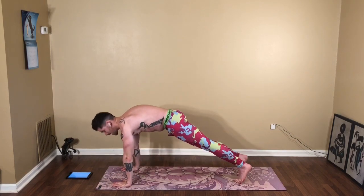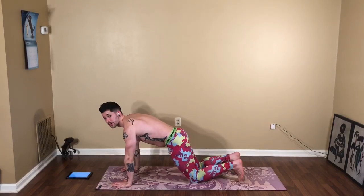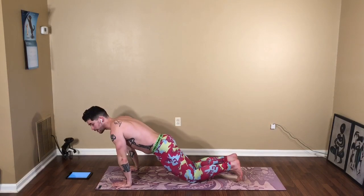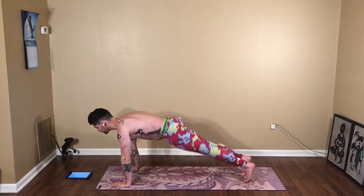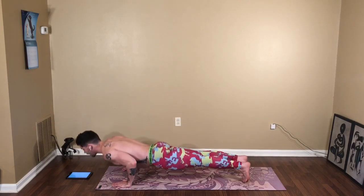Go ahead and step back, plank pose again. If you need a break from these planks, all you have to do is bring the knees onto the floor and to increase difficulty, shoulders in front of the wrists, turning the biceps forward. Otherwise, inhale. Exhale, lower, chaturanga.